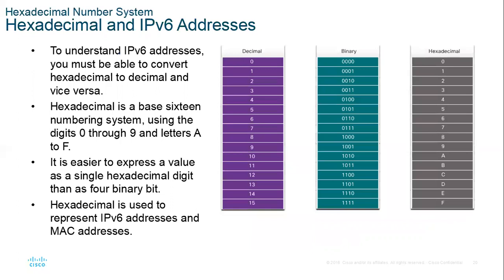Hexadecimal. So hexadecimal is from 0 to 9 and letters A to F. Like coloring, if you do graphics, if you do branding, if you use Figma, Photoshop, Illustrator and all of those graphics tools, you see that the RGB color code can also be converted to hexadecimal. So it's always from 0 to 9 and A to F. So I think that's what our MAC address uses. Okay, yes, it's here. Hexadecimal is used to represent IP version 6 addresses and MAC addresses.